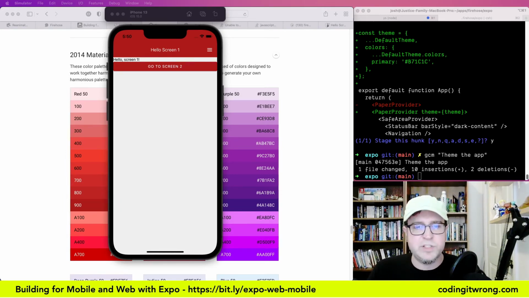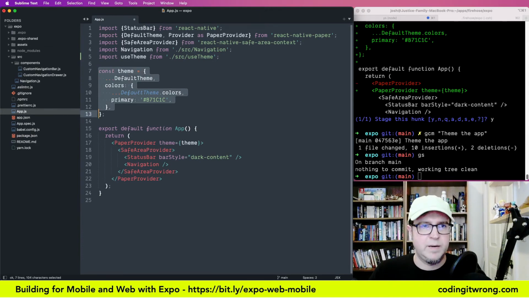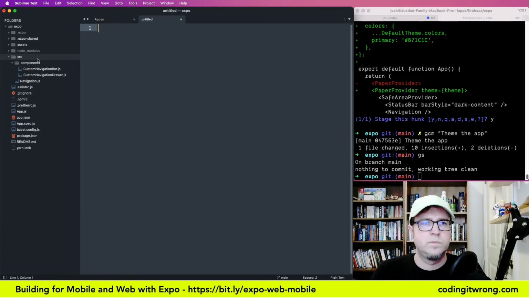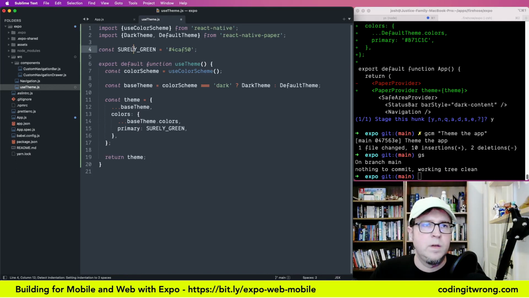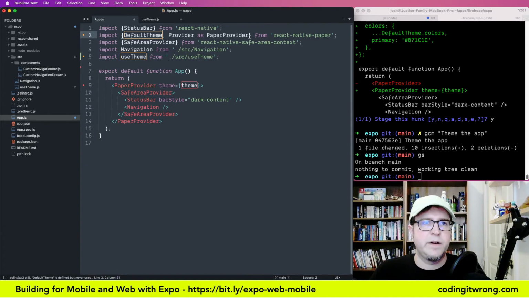So instead of walking through it too much, let me just follow the example pattern. Did I commit that? I did. Let me follow the example pattern that I used. I'm going to comment this out so I can get back to it. You'll see as we go why use theme needs to be a hook to get dark mode support, and React Native Paper's docs point you towards this. Firehose red. I gave it a little named color, so that's nice. Don't need default theme in here anymore. We'll have to figure out what to do with theme in there later.